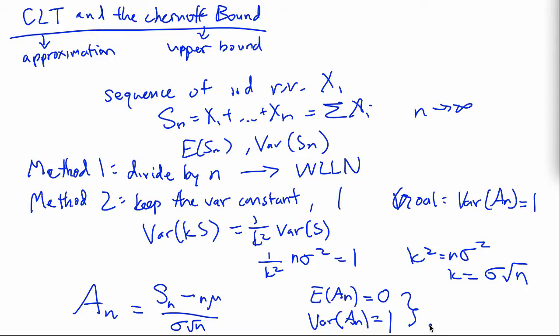So now let's get into the central limit theorem. The central limit theorem states that given a sequence of iid random variables Xi, and iid is such an important assumption here, don't forget that this is what makes CLT work.